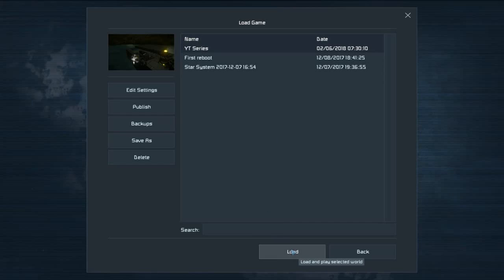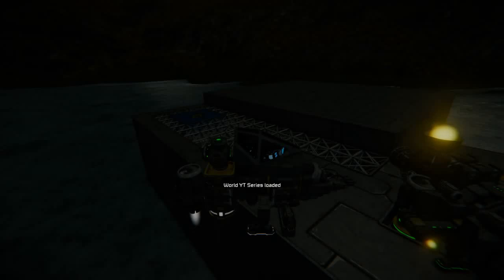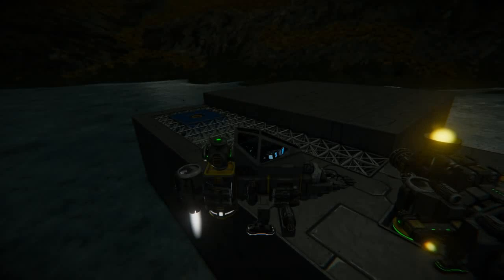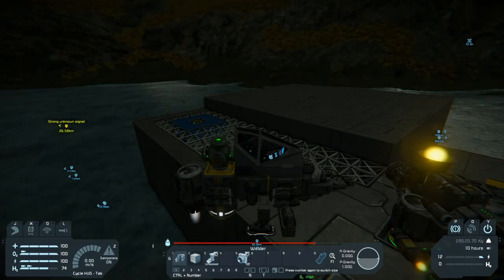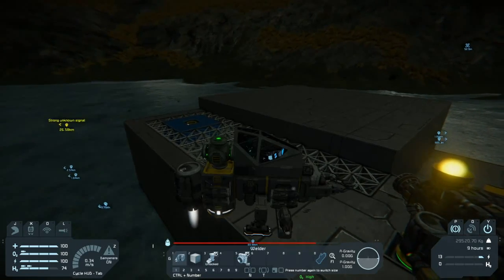Let's launch her back up. Did you know the O2/H2 generator can produce small amounts of hydrogen for thrusters without having a hydrogen tank involved? Now you know. Are we airborne? Wow. I went this far back? Really? Okay.